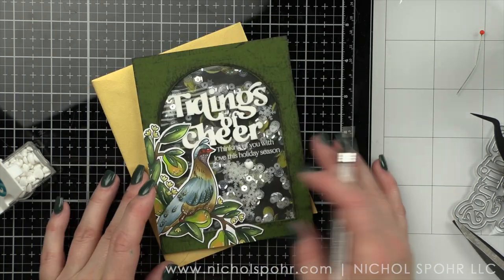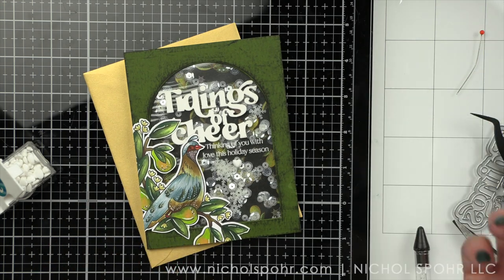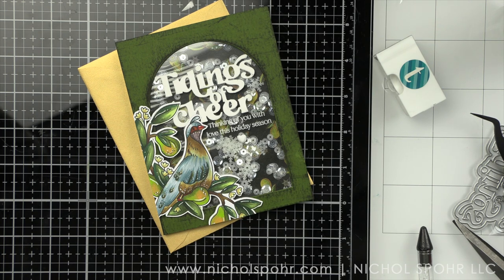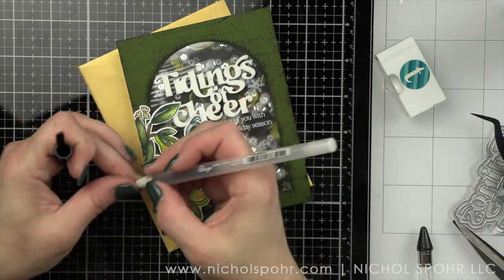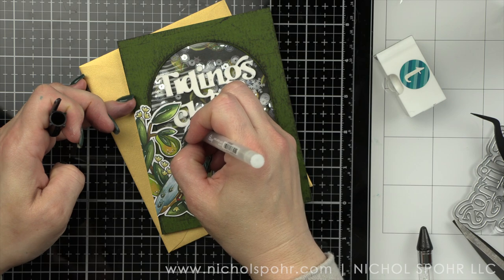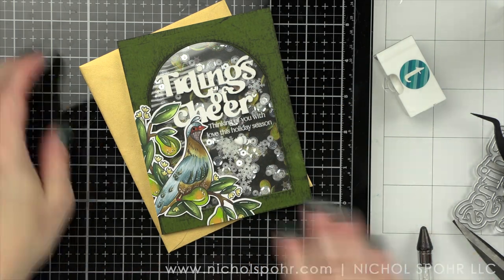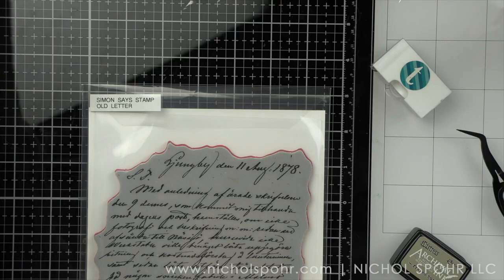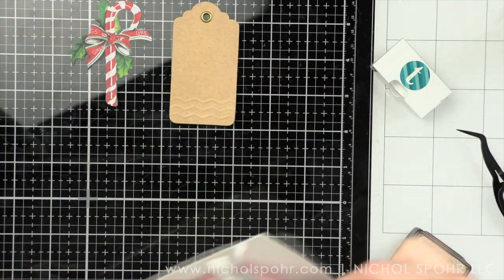And that is it, you guys — really beautiful and fun. I think it's a very unique kit. I love that it's a little different than what we've seen before. I know my bird-loving friends are going to love this stamp set. It's really, really pretty, and I can't wait to see what you guys create with it. I'm adding the black jelly roll pen — I guess I did do it on camera — and I bumped my heart so I need to shift that over and let that glue dry.